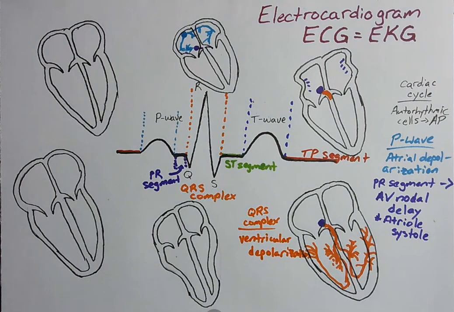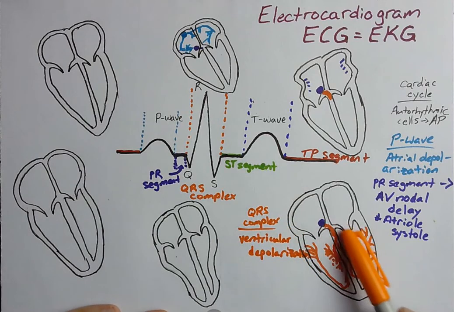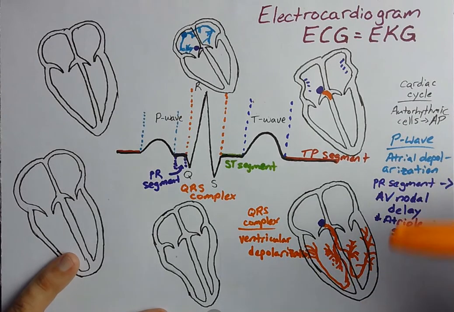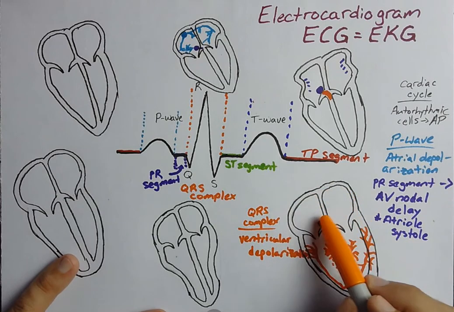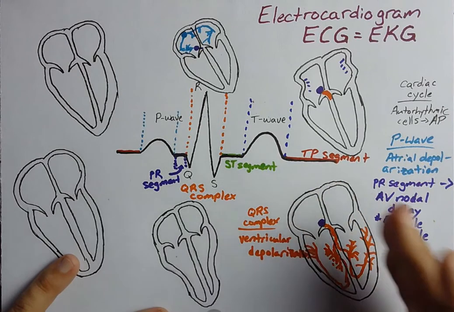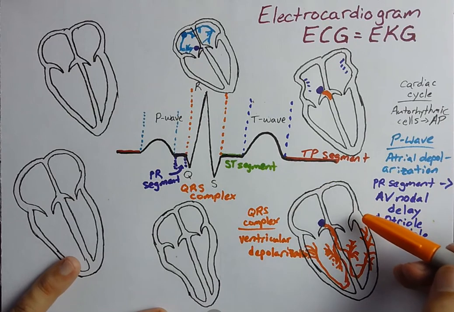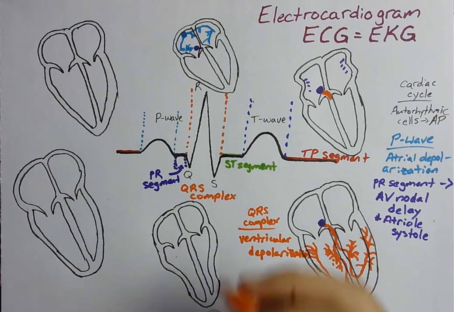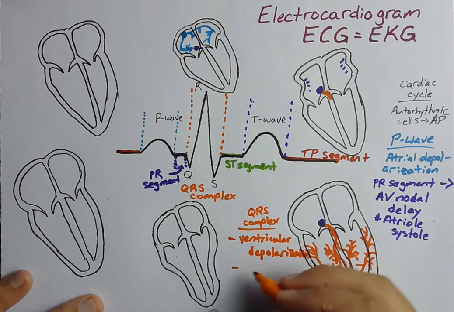Now, something else that's important to think about that's happening during the QRS complex is that as the ventricles are depolarizing, this happened just after, right? It just preceded the atria contracting. So what happens after muscles contract? Well, at the very end of the plateau phase, muscles are going to go through repolarization. So while the ventricles are depolarizing, what's happening in the atria? The atria is repolarizing.